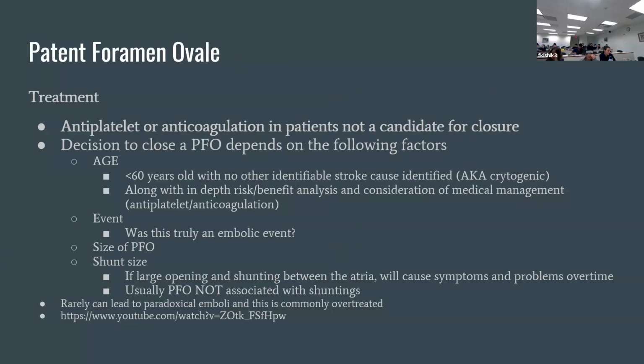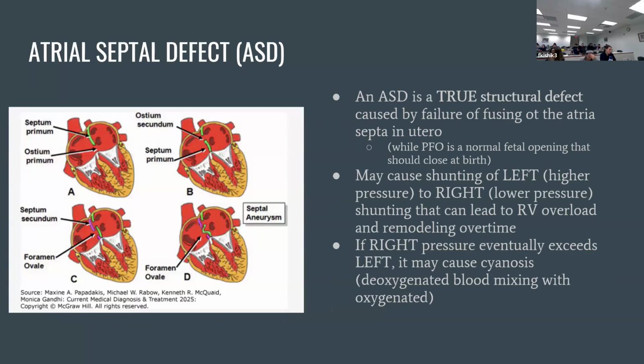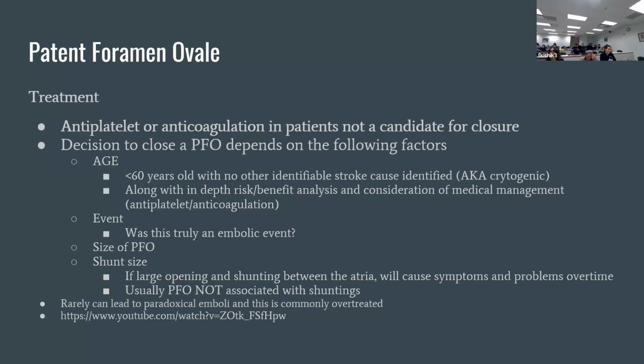And it's commonly over-treated. So over-treated means if you find somebody that has a PFO that may not be causing any problems, but they found it in the midst of a stroke workup and they closed it. Sometimes if you don't truly know the origin of the stroke, it may not be indicated and it's over-treated in that way a lot of the time.